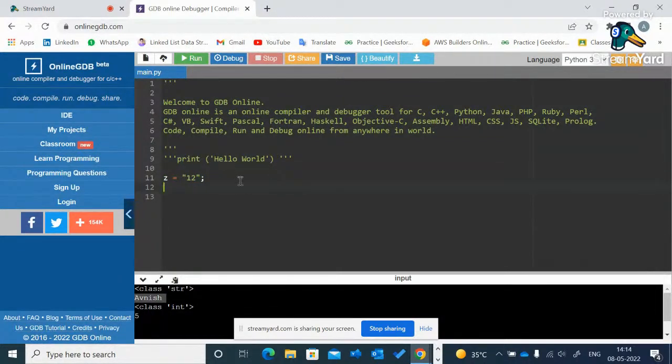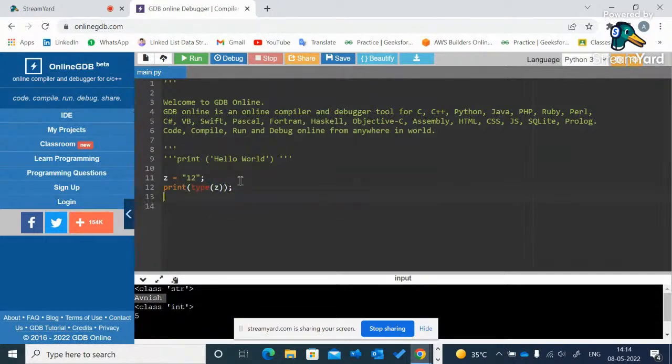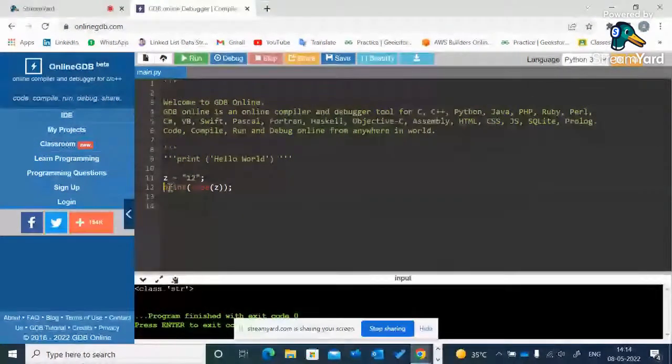The next thing we are going to do is print the type of z, right? Just see this. The type of this z is string, because we are declaring it in double quotes.